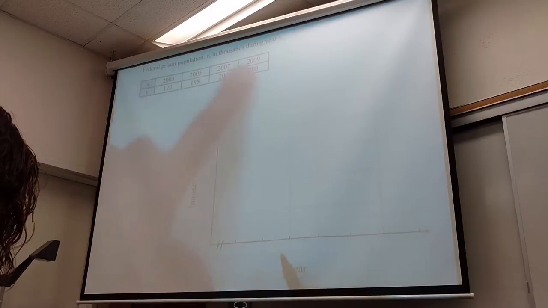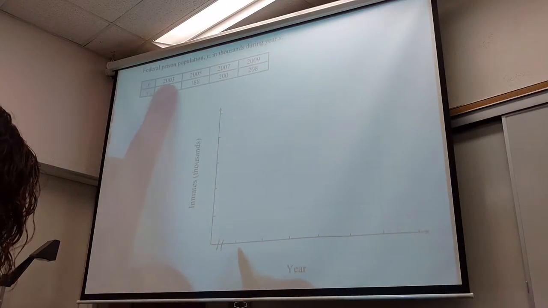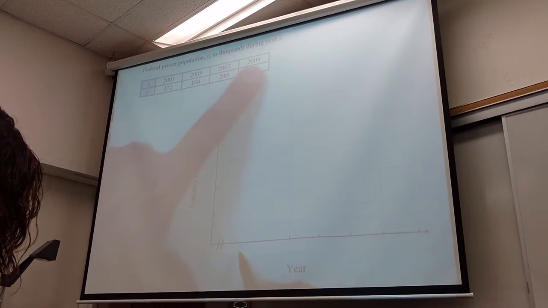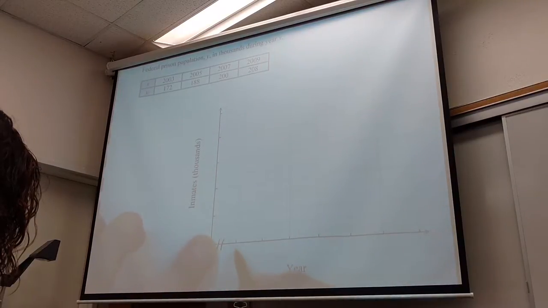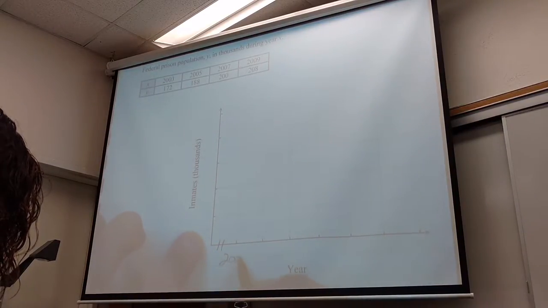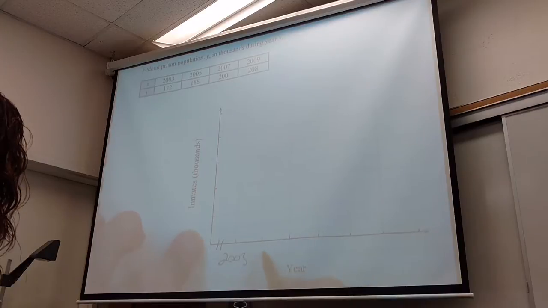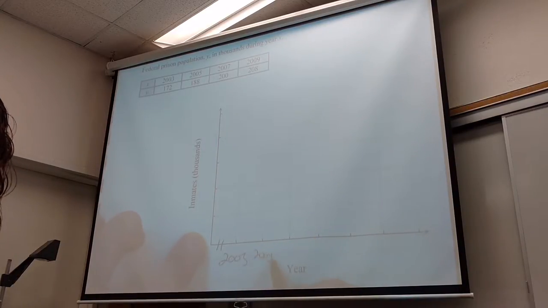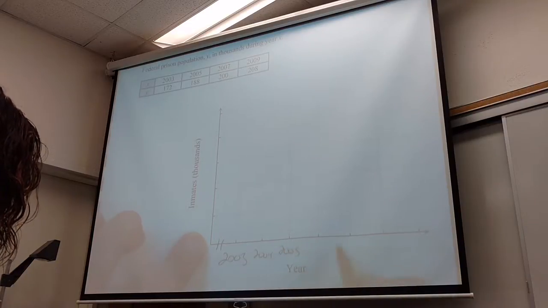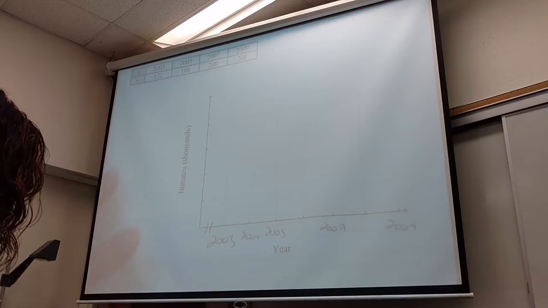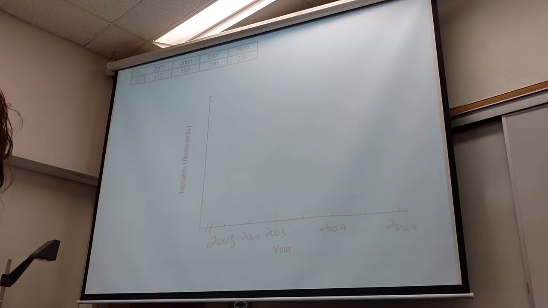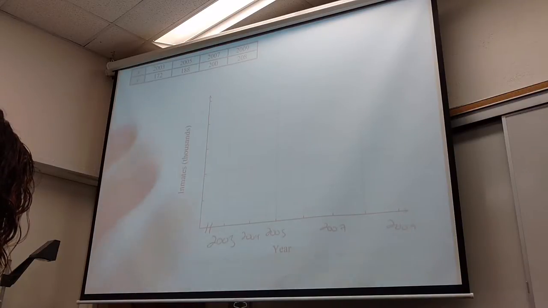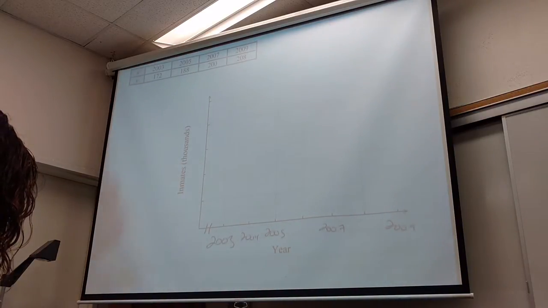What scale do I want to use on the x-axis? If I make this one 2003, what would I make this one? 2005. Yeah, you could make this 2005, but you might as well space it out a bit. You can make that 2004, 2005, 2007, 2009. Then everybody still fits, right? And you're pulling it out a little bit so you can see what's going on a little better. You can write every other one. You don't have to write every single one.